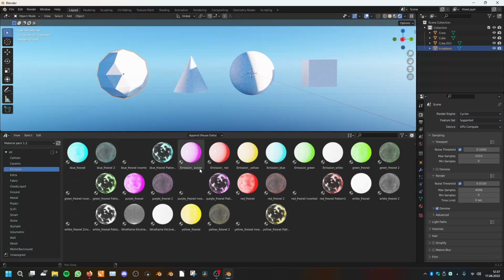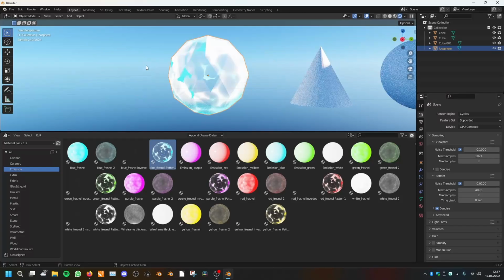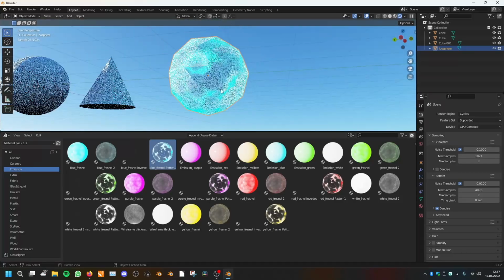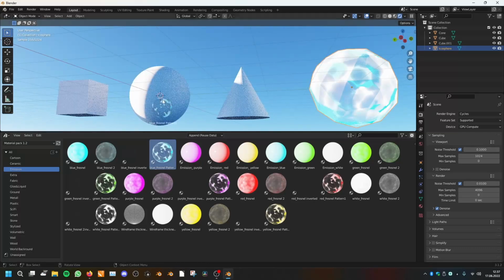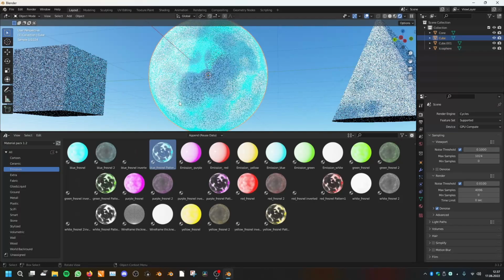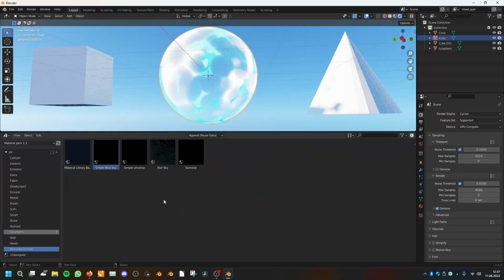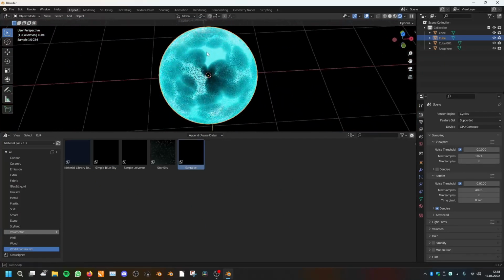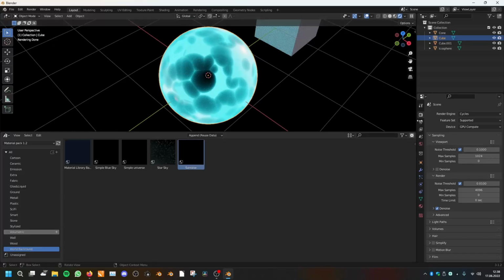So the first new materials were added in the emission. And here we have the Fresnel pattern nodes, and I can drag it, for instance, onto the sphere. And you can't see it that good. Maybe onto this sphere. Yes, looks a bit better. And if we would now use the sunrise, yes, you can see it in the dark here. So it looks like this.